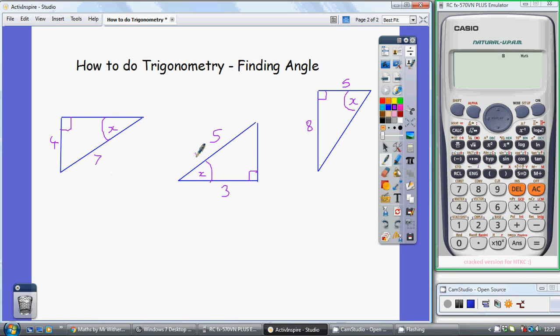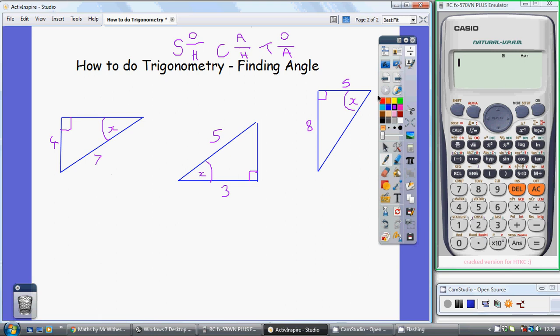So the first thing we need to do is to remember the three trigonometry formulas. I remember this by "Silly Old Hitler Caused Awful Havoc To Our Armies." So sin is opposite over hypotenuse, cosine is adjacent over hypotenuse, tan is opposite over adjacent. Now depending on what exam you're doing, you may or may not be given these ratios, so I'm working on the basis that you do need to learn them.